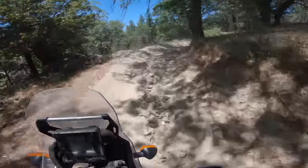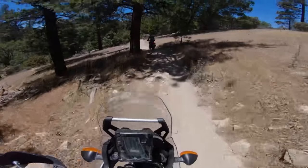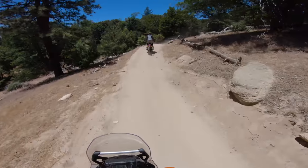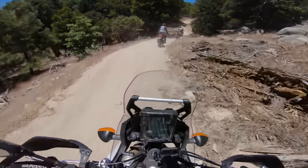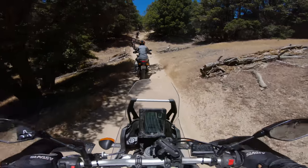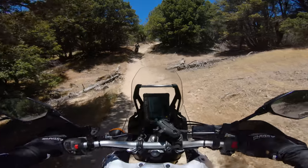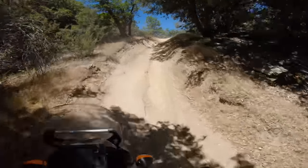Some technical sections there, you would have struggled to get up there on a bigger bike. Not with this. What I like about it as well is when you pull in the clutch and you've got good balance, so you can go slowly and you can think about things. You don't have to just go for it and hope for the best, because sometimes with bikes and obstacles you have to do that at some point.